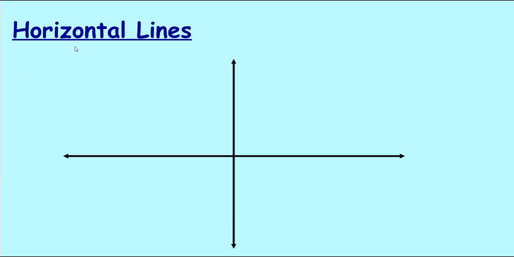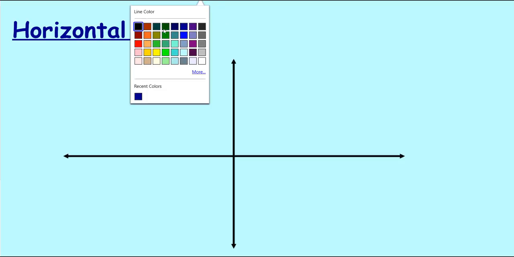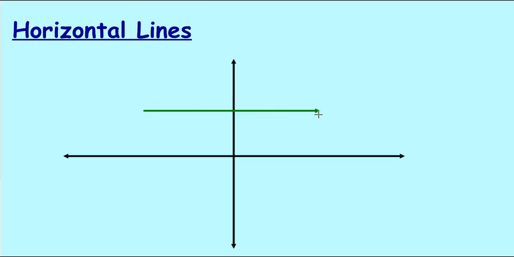Horizontal lines means going straight across as if it's the ground. So this would be an example of a horizontal line going straight across. The properties of this, which we spoke about before, was that there is no rise here. There's no hill at all. So when we have no hill, it's the same as saying that my slope is equal to no rise, but an infinite amount of run, because it just goes on forever on both sides.